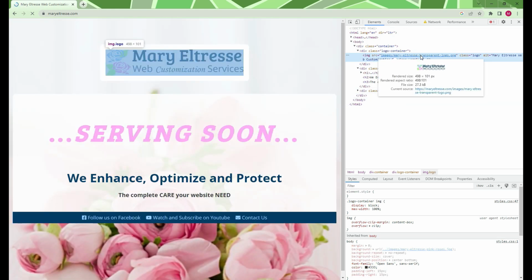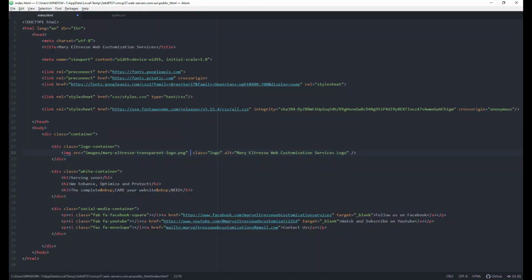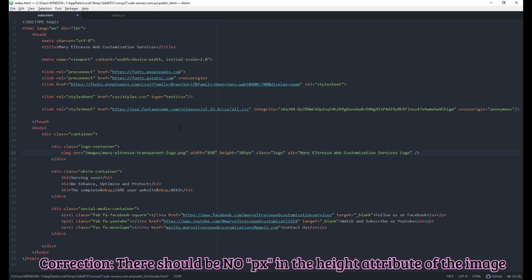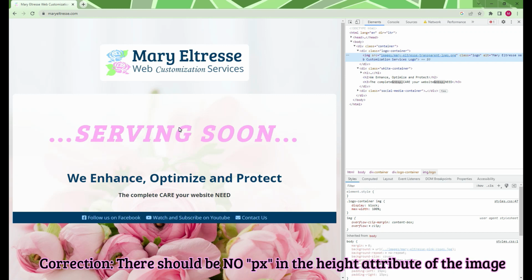So currently we have 498 by 101 pixels. So the width will be 498 and a height of 101 pixels. Okay, and refresh.